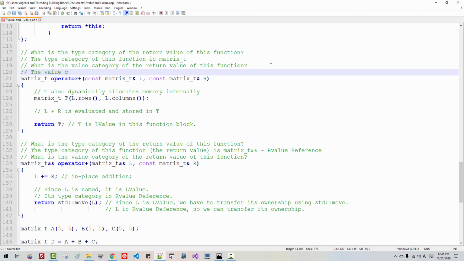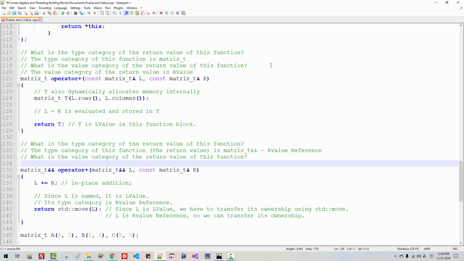The value category of the return value is Rvalue. The value category of the return value is XValue, or expiring value.